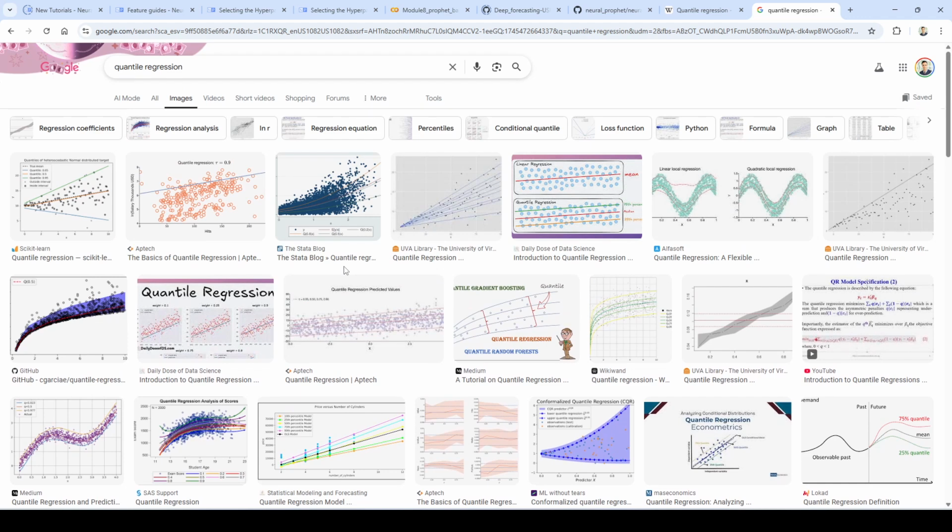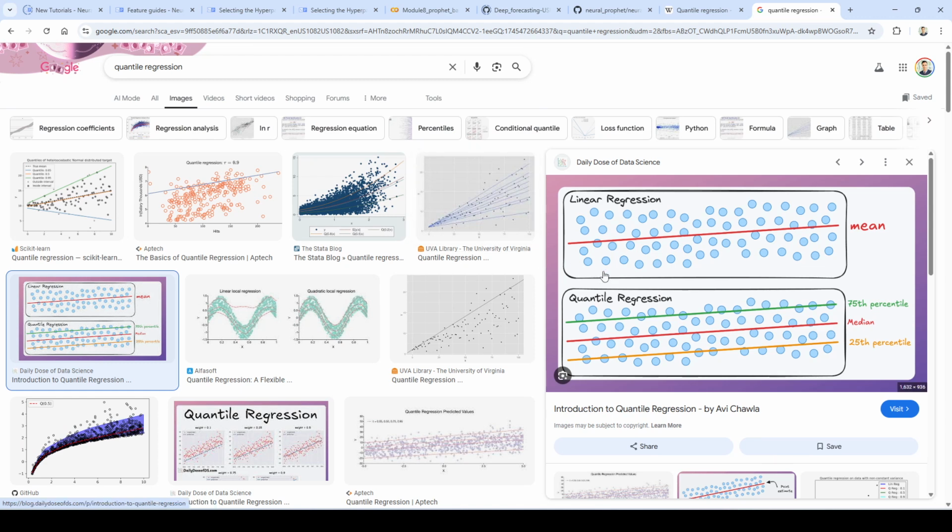So I want to basically show you the distribution. Yeah, this one is good, not bad. Okay, so what is linear regression? Linear regression is basically a line that goes through conditional expectations, right? If I look at the distribution at any given level of my x variable, these are the averages that I'm connecting together. Now the idea is, why do you connect the averages? What if you connect, let's say, the 25th percentile, right? What if you connect the 75th percentile?